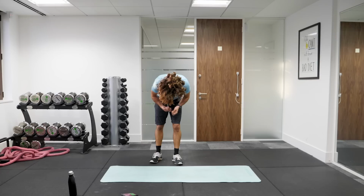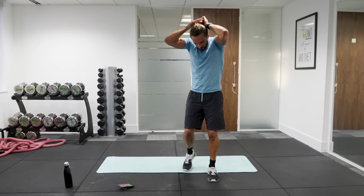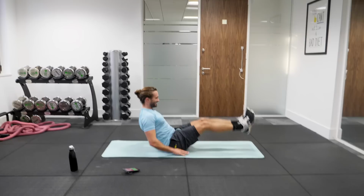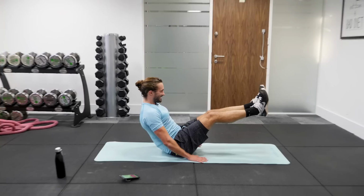Yes, Dom. It's gonna be tough if you V-sit hold. V-sit hold for the abs. Wow, I'll try. 40 seconds is gonna be tough. Okay, so sitting down on your bum. What we're gonna do is basically sit like this and hold. So you feel your abs engaged. There's no way I'm lasting 40 seconds with that.